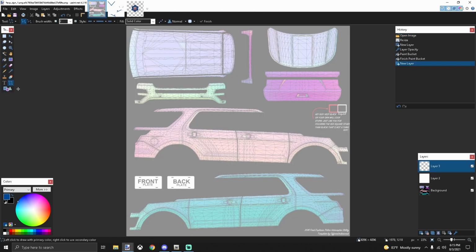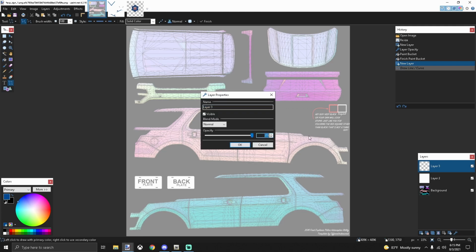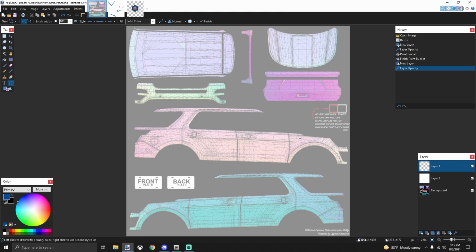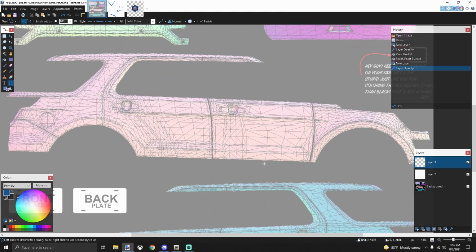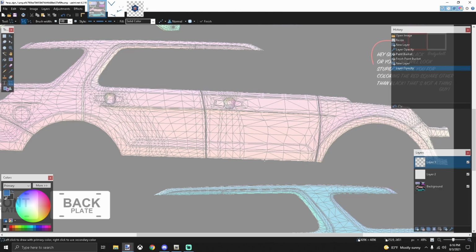I'm going to use my line and curve tool. I'm going to go with 100 first, see how wide it is. Oh, that's about right too. As you can see, I forgot to turn my opacity down. Set that to 144. Now, I want my stripe to run from about this line right here, which is pretty close to midway on the door. I want it to run just like that.